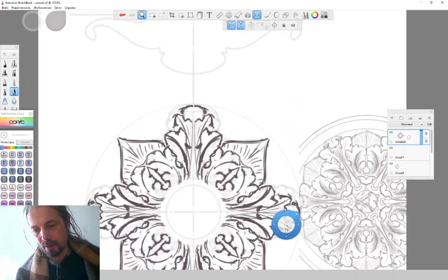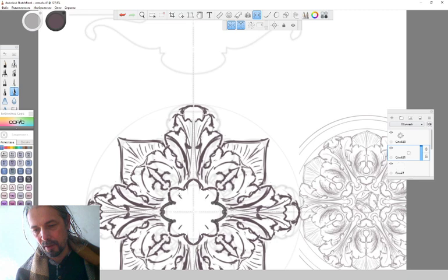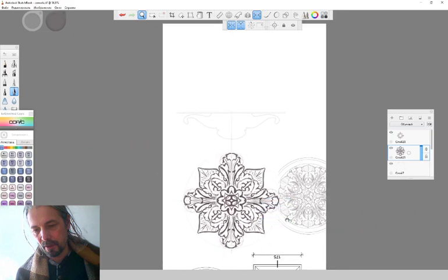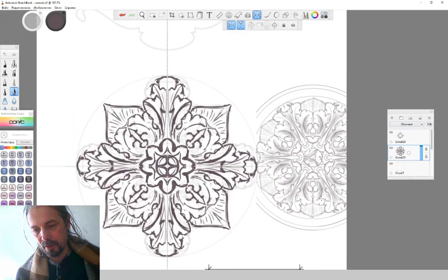So probably it will be better to go back to the structure and redraw it again. Oh, I have deleted the central part. Doesn't matter. Okay. So, boom. I do not like it. You probably hate it.